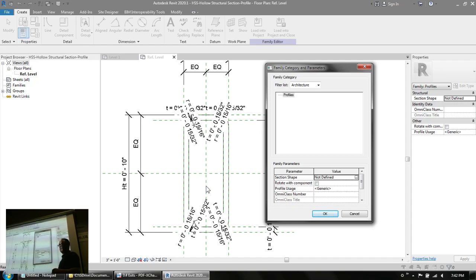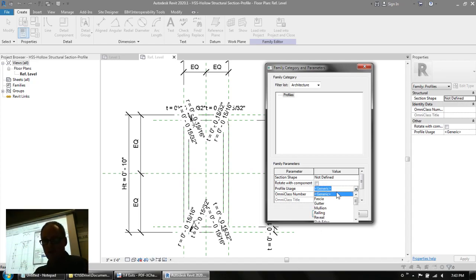If it says generic, it means you can use it for anything. Now you'll notice that when you click in the generic row here, you can specify that this thing can be used as a fascia, a gutter, or a mullion, or whatever. Now, if I were to use this as a stair support, I couldn't use it for anything else in my project.